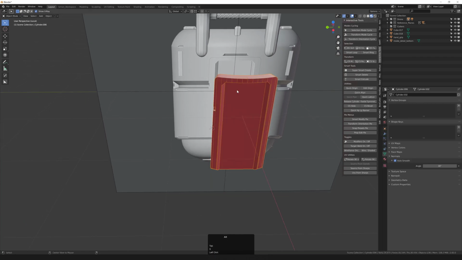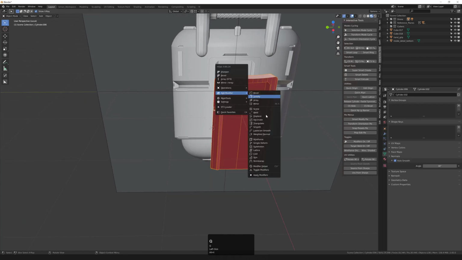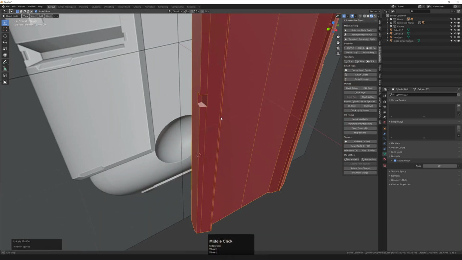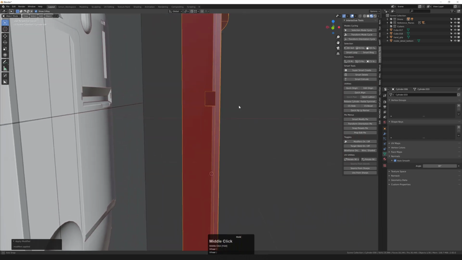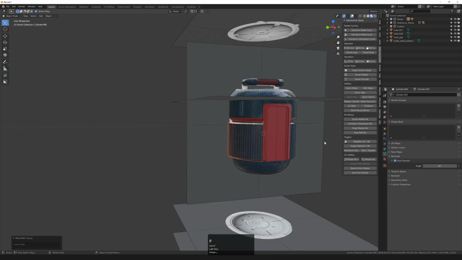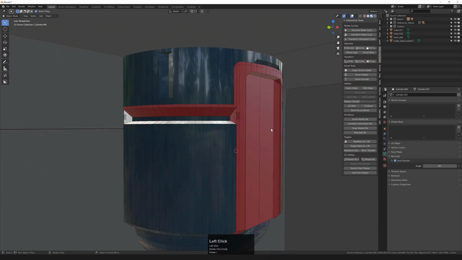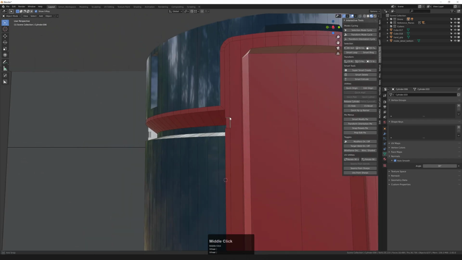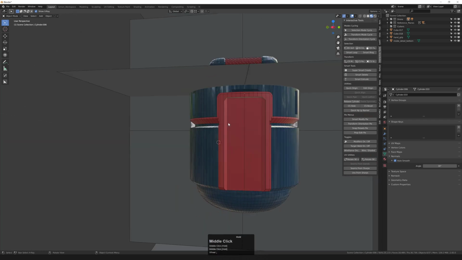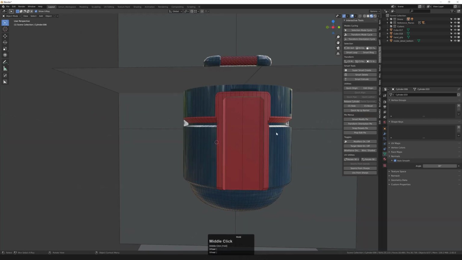And then center the pivot here, Alt X, mirror it over, add modifier, apply modifier. And now we have added that detail. And if we do Control F to bring everything back, we can see that that's sitting on this mesh nicely, and that should give us a nice little detail.